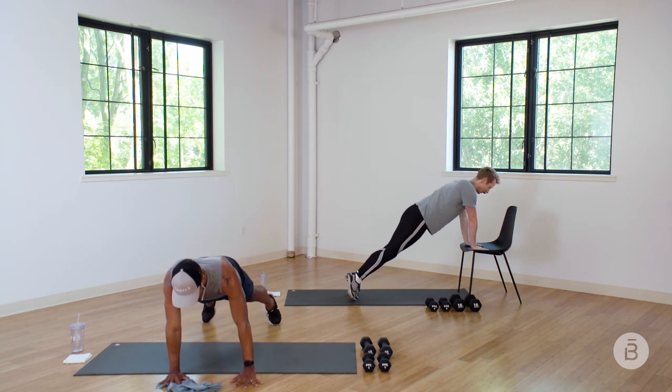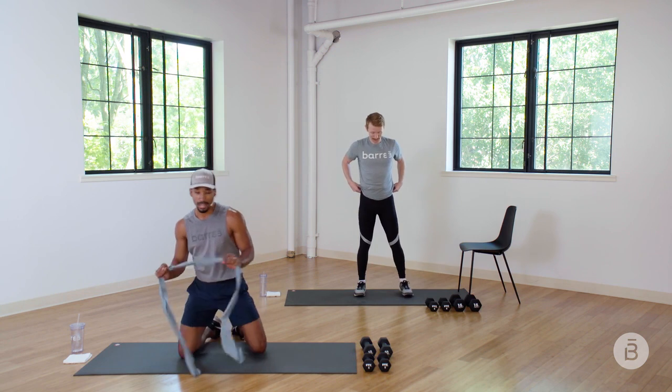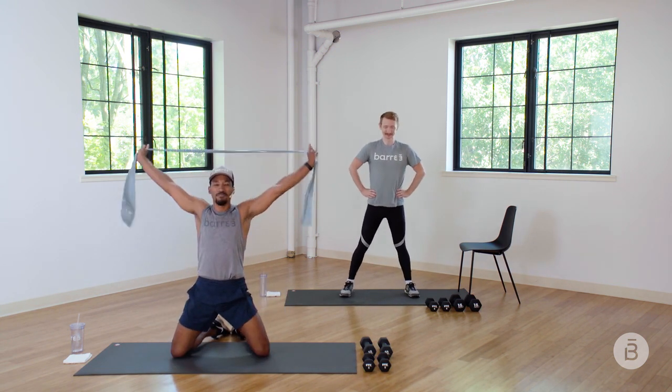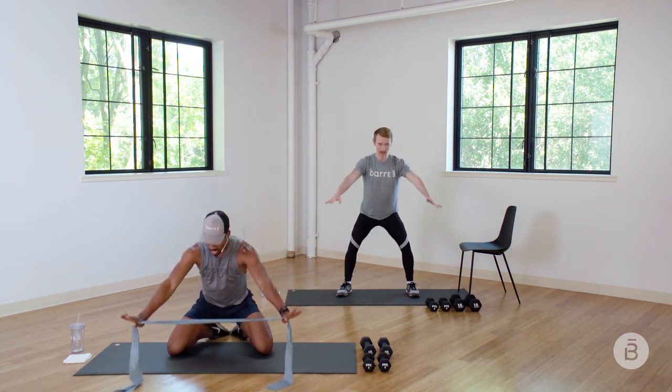Or we're moving into kneeling core. Come on down to your knees, come on down to your shins, glue your toes together. I hope you still have that band, you didn't lose it like me. Good, coming into kneeling core, sumo squats with Andrew. You're gonna start by reaching this band back behind you as you sit low, and then stand tall, reach the band overhead, and then drop right back down.